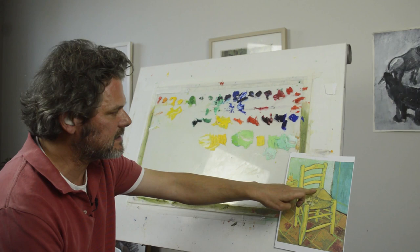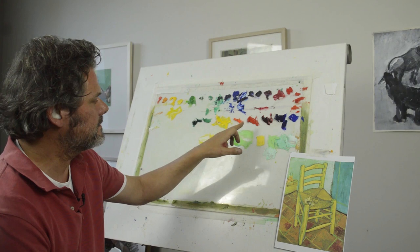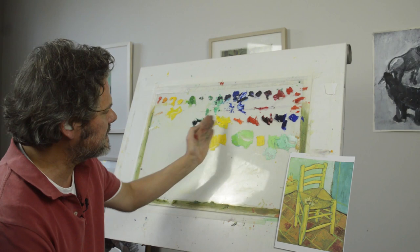Best way of doing it, again, is to look at the colour, identify what colour, where would you place it if you're going to place it in that line? I think most of you would say it's somewhere between the orange and the yellow, so it's a kind of, I would call that a yellow-orange. So I've got to think about how can you use these colours to get the yellow-orange. I've got one side of it, I've got the orange and the yellow. Mix those together, it'll be too bright.